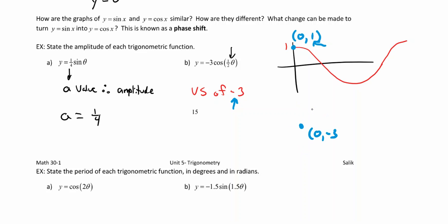So the whole thing would be flipped, right? We multiply by 3 and also multiply by a negative. So this would also be a reflection in the x-axis, which you guys should be used to. When we reflect over the x-axis, that would be the number out front. But remember, our amplitude is the absolute value, so this is just an a value of 3. We just wouldn't write the negative there.